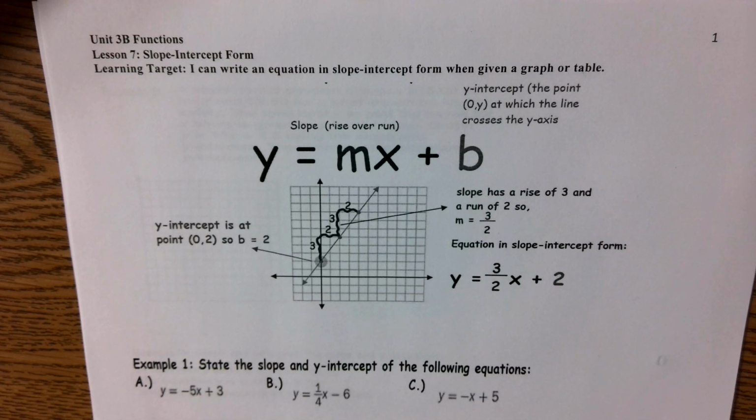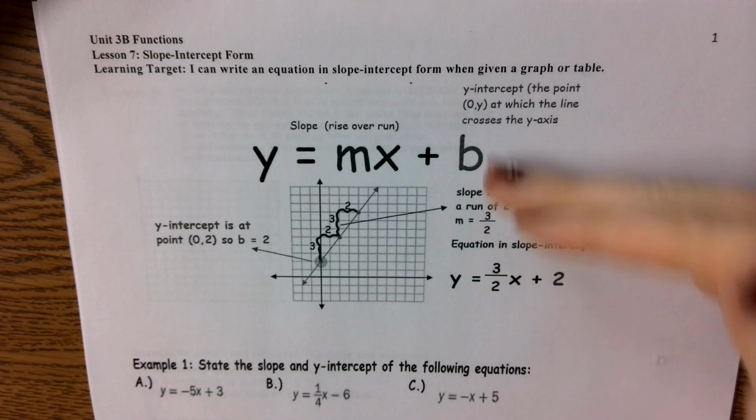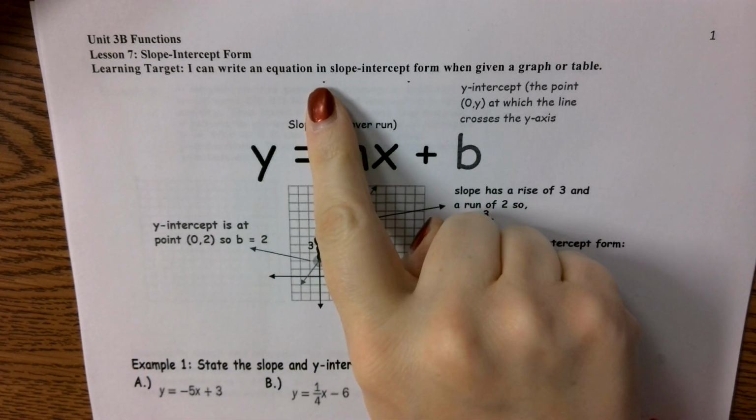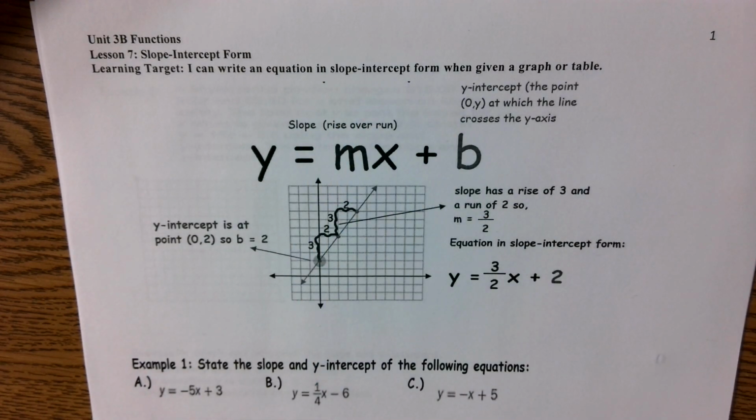If you have 2 points and you're having to find slope, then it's the difference of the two y's over the difference of the two x's. So basically y2 minus y1 over x2 minus x1. If it's in the table format, you're looking at how the y changes over how the x changes. So all those different things to find your slope. Then you're going to have what's called slope-intercept form.